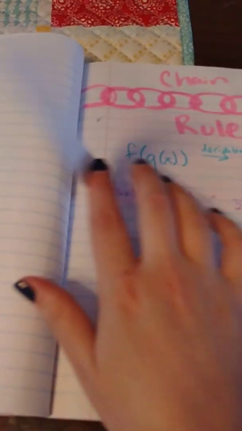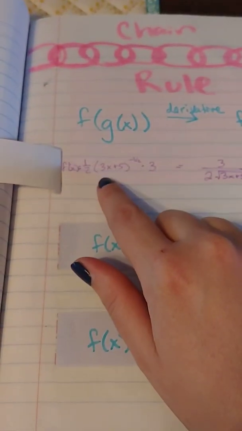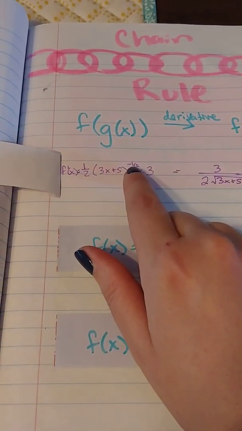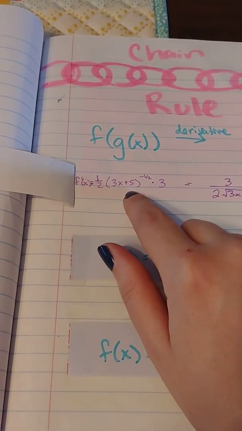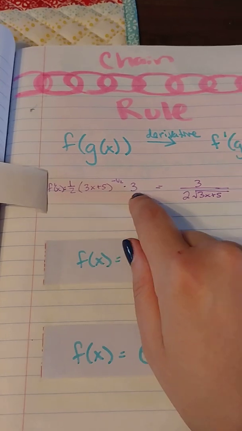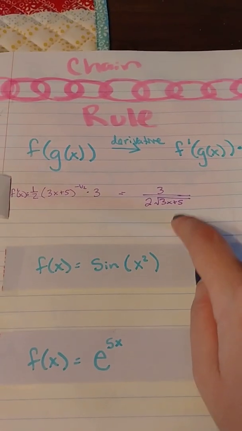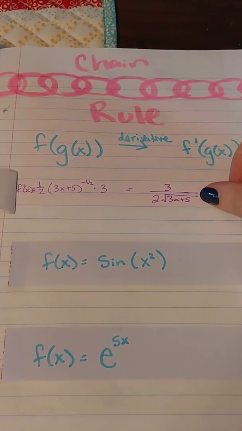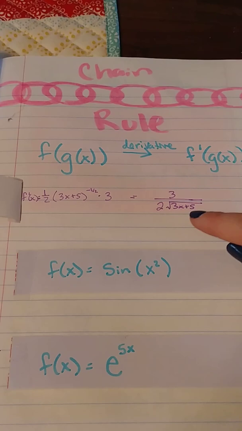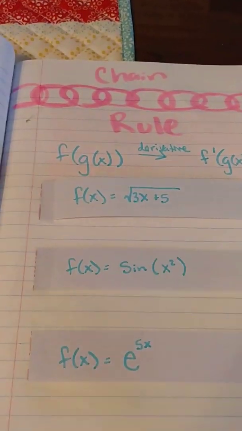You always want to start by rewriting things. Anytime you see a radical, I rewrite it as (3x + 5) to the 1/2. From there, I'm using the power rule. I'm bringing that 1/2 down, subtracting 1. I left g of x alone. Then I'm multiplying it by the inside part. Then it kind of just comes down to algebra. I'm just rewriting it. These are the exact same thing. So I rewrote it by making that 1/2 a radical again and by moving it to the denominator.